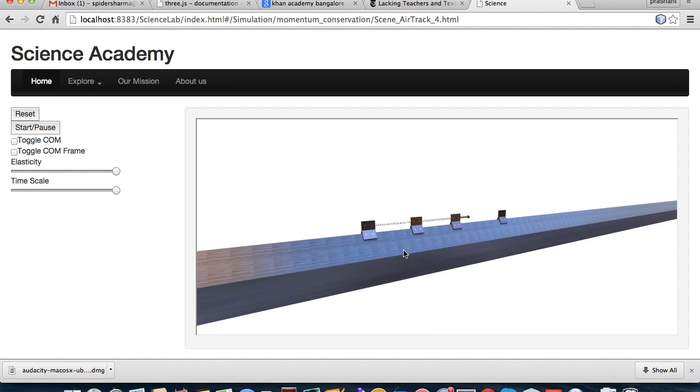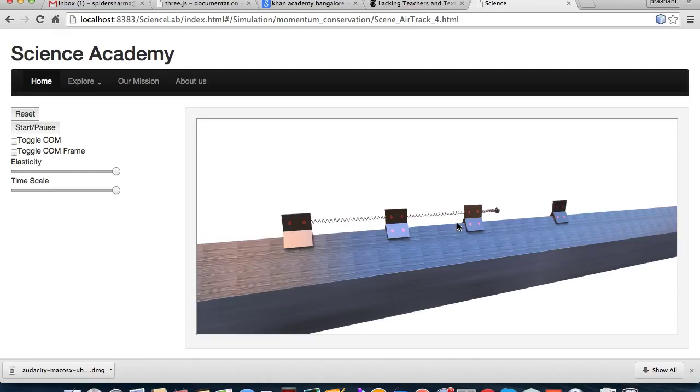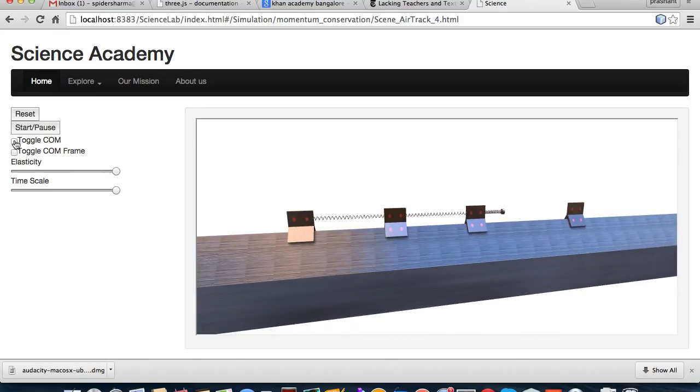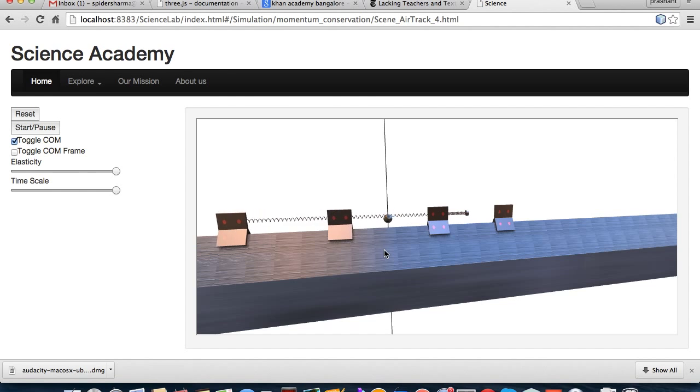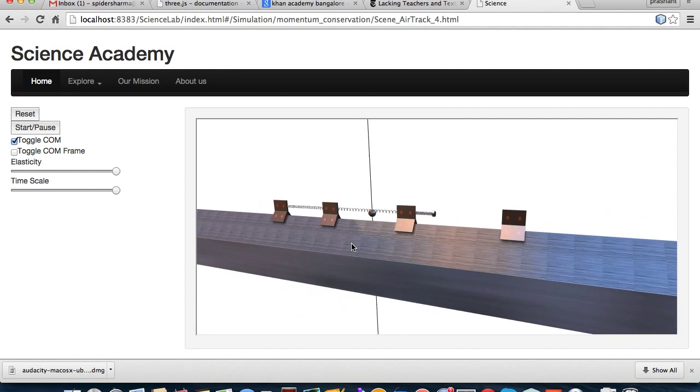You see, in this case, there are two springs which are connecting these three masses, and let's see the center of mass. And even now, no matter what, because of the fundamental idea that the internal forces produced by the compression and expansion of the springs, or when these masses collide, are all internal forces, and according to Newton's third law, they cancel each other, the center of mass momentum should be conserved, and hence we have already seen that the center of mass must be moving with a constant velocity.